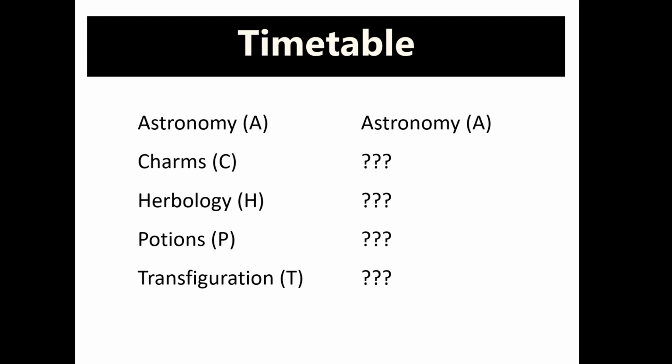So how are you getting on with your lists? Hopefully you've written down some possible combinations. I believe, I'm not certain about this, but I think that there's 24 possible combinations. 24 possible ways of doing this, and this is because if astronomy's first, then if we just look at second, 4 different things could be second, and then 3 different things could be third, and 2 different things could be fourth, and then there's one thing left to be the last. So 4 times 3 times 2 times 1, well, 4 times 3 is 12, times 2 is 24, and times 1. Well, we'll have to check with Mr. Harris when he gets back, but I'm pretty sure there's 24 different combinations just of 4 items.